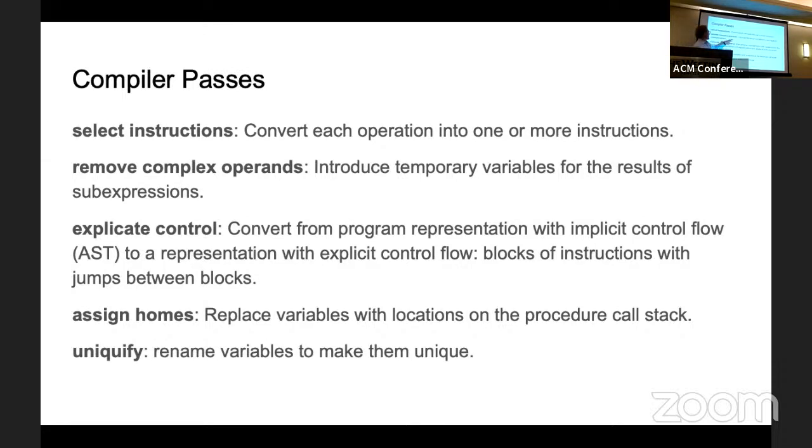But the idea there is that when you've got a plus operator with sub-expressions, once you get to x86, it's going to be an addq, and those sub-expressions better just be atomic things like a variable reference or register or an immediate constant. So they have to be these atomic things. It can't be some big arbitrary sub-expression. So we introduce temporary variables for all those sub-expressions. That's what that pass is all about.